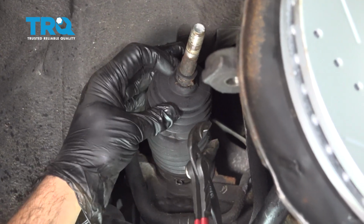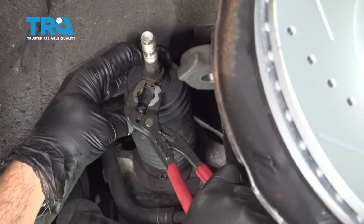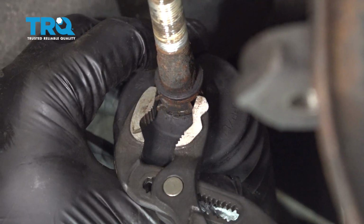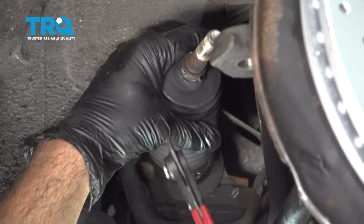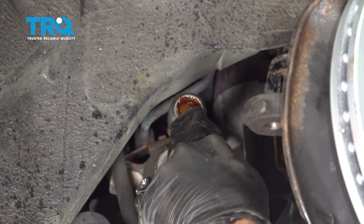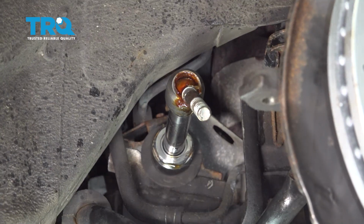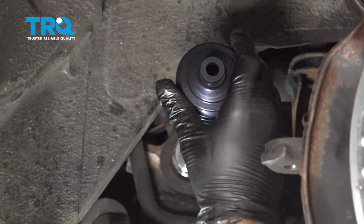We're going to use a pair of pliers here. I'm going to go ahead and loosen this clamp right here. And go ahead and try and work our boot off. And take our inner rack boot or bellows, slide this over.